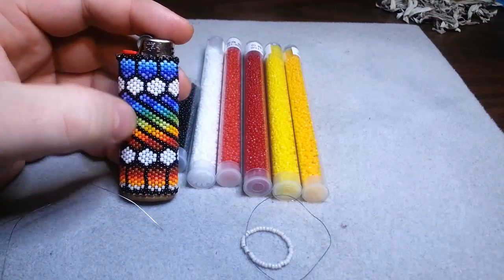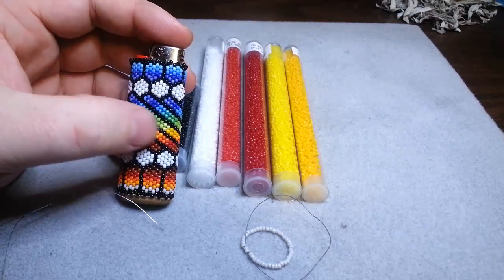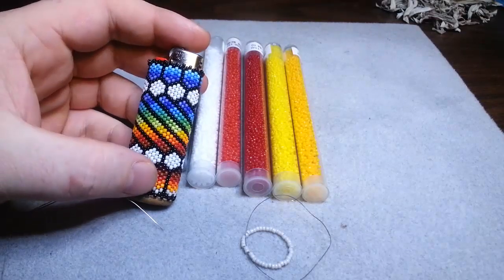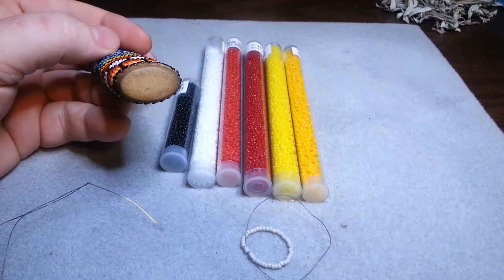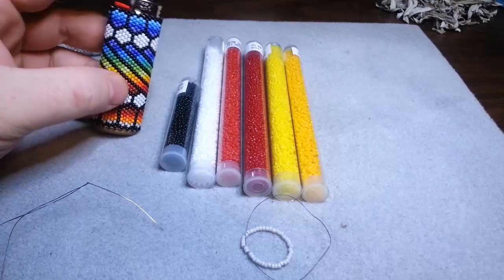I have an idea in my head of what I want the pattern to look like. I'm not going to do just these straight bars, but I'm going to do something like that in the middle. It's going to look fairly similar. And again, we'll just put some leather on the bottom with a whip stitch and call it good.